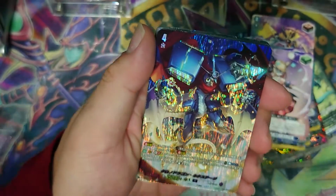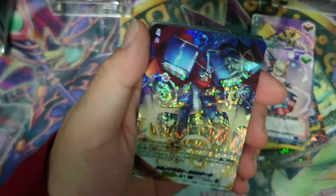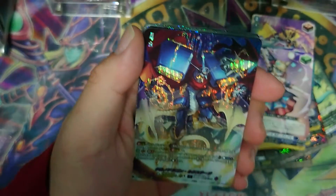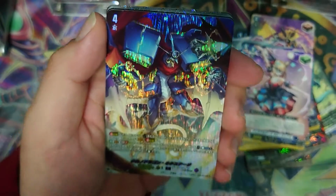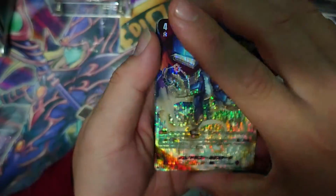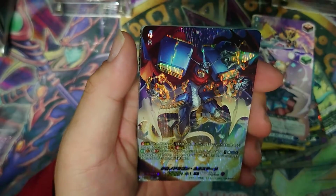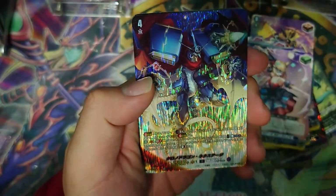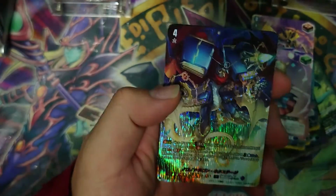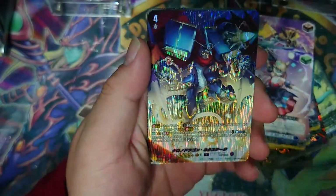So yeah, it's the same thing as the old Chronojet. It's basically double Vanguard swing, but the old Chronojet needs you to discard 3, this only discards 2, and it specifically needs you to discard Chronojet Dragon. So basically this card is like an ultimate stride, but yeah, it's true. It's still a very strong card because it's Chrono Dragon Next Stage, man. Next Stage has always been one of the best strides to strike in for Gear Chronicle.